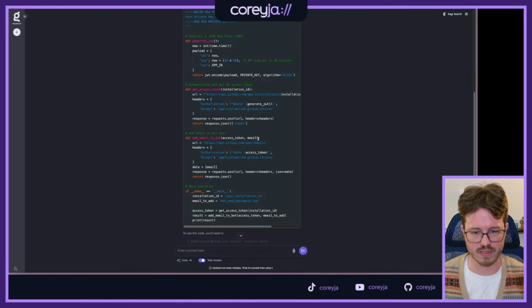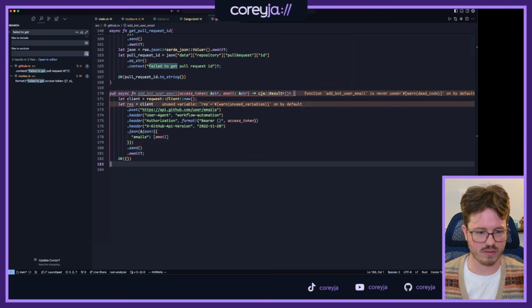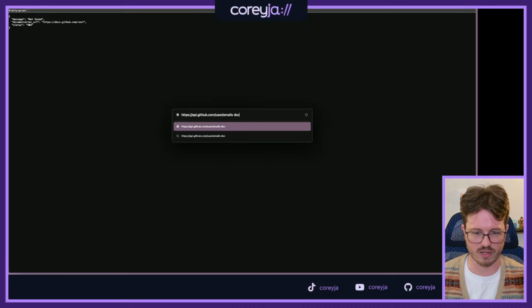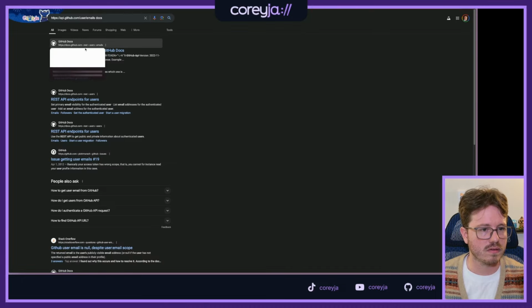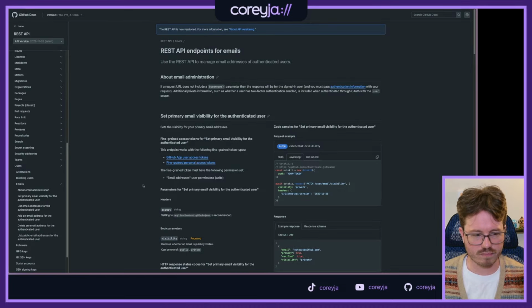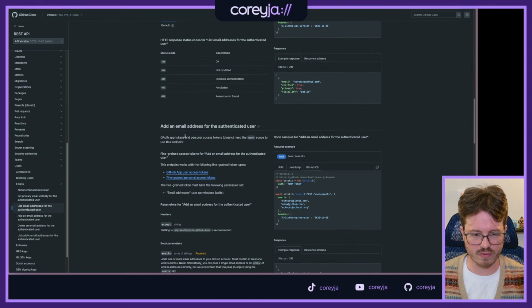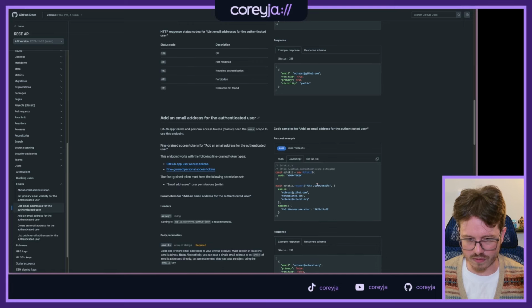So JSON of emails is an array of emails. Email, I don't know, let's just Google it. Docs. That's not what I wanted. I wanted to Google that with the word docs at the end. This. List emails, add an email for an authenticated user, post emails, emails is an array of emails. Perfect.